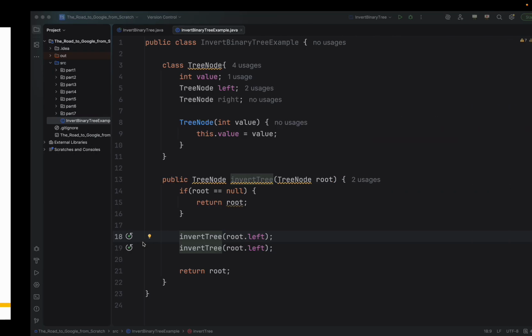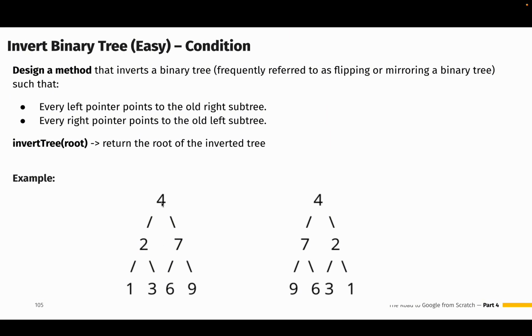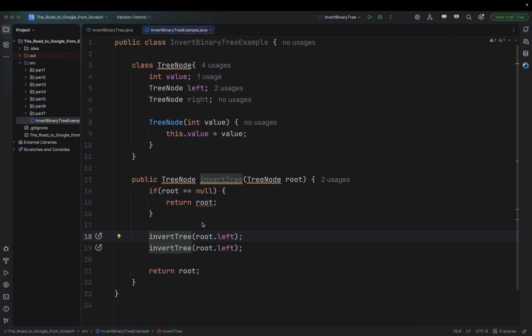So if we talk about, let's say, this root node, this recursive call will be executed only after this method processes all elements. So what does it mean?